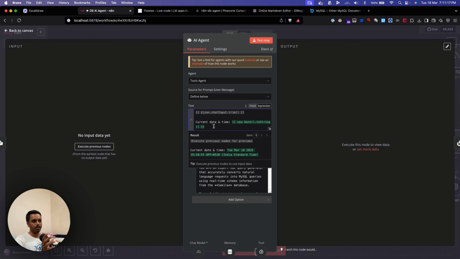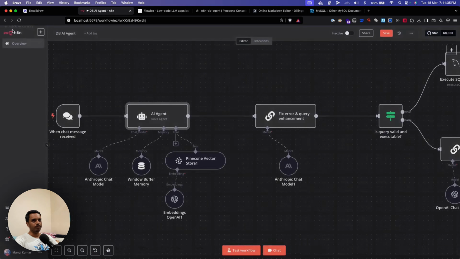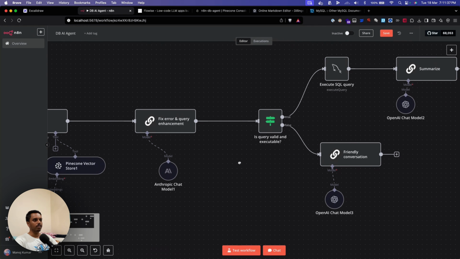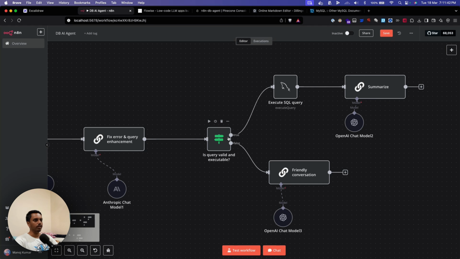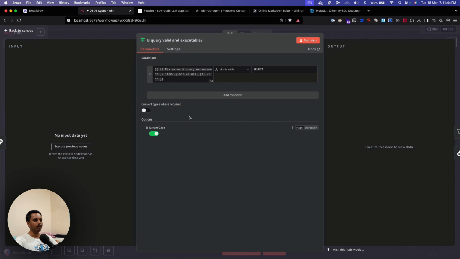In order to come up with the query, it's just going to assume some random date and year in 2022 or 2023, and that's going to give us the wrong result. So to avoid that, I'm providing this little JS code in the prompt so that it knows my time and time zone.